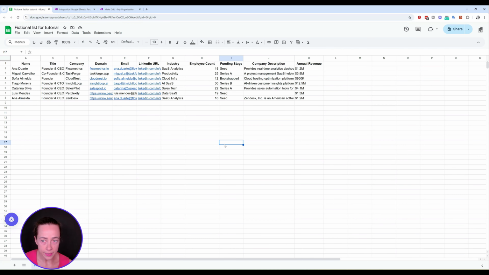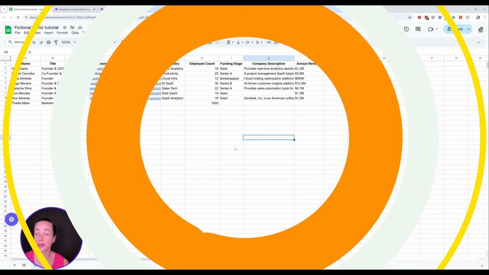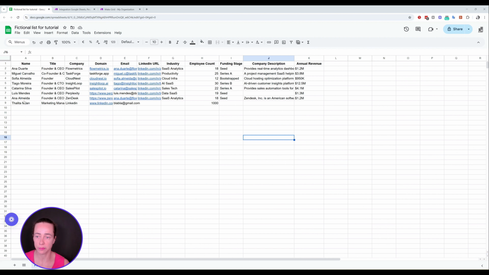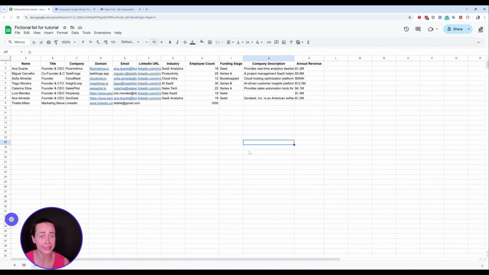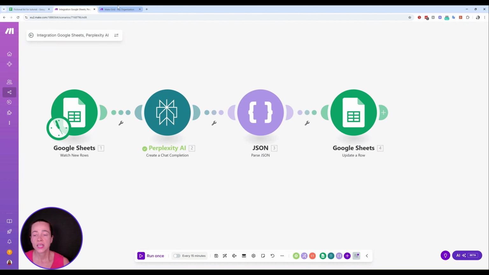Okay. So what I'm going to do here is add a fictional contact, and we are going to run the automation, and we are going to see whether everything is working as expected. Okay, so I added a new contact to my Google spreadsheet. Talita Milan works at a company called LinkedIn. It's not true, okay? This is just an example. The important thing here is I have a company name and I have a company domain. And it's a very famous company, so I'm expecting Perplexity to do a good job here. Now we're going to run the automation, and we're going to see whether it will actually add a company description here as expected. Are we ready for this? I am. Let's do this.